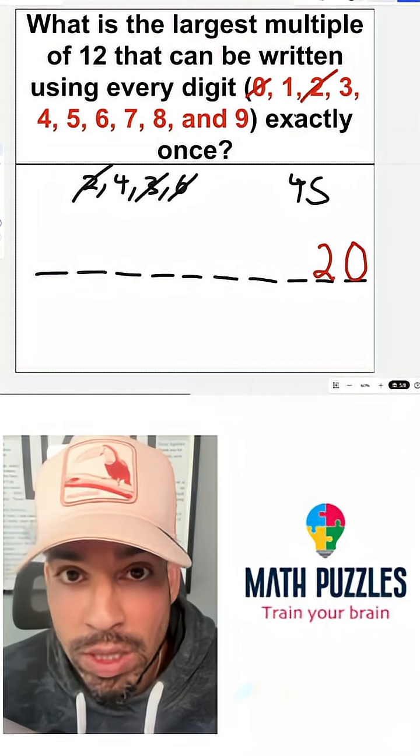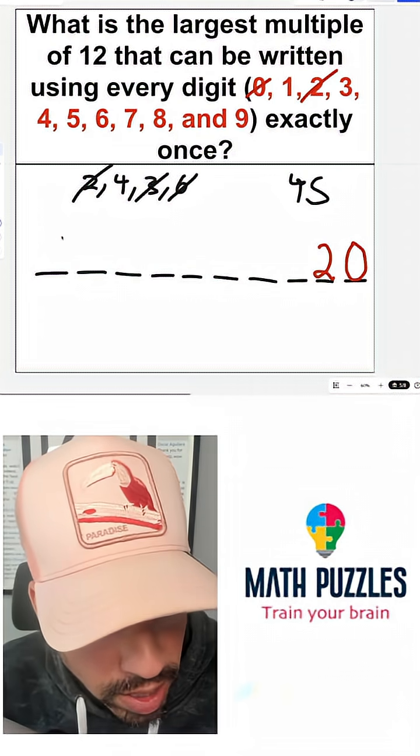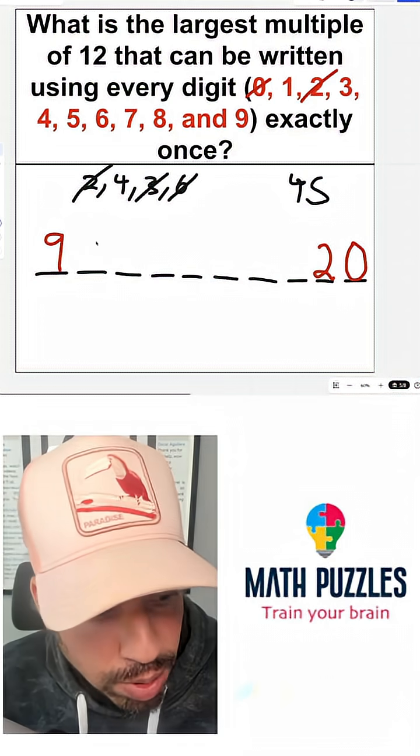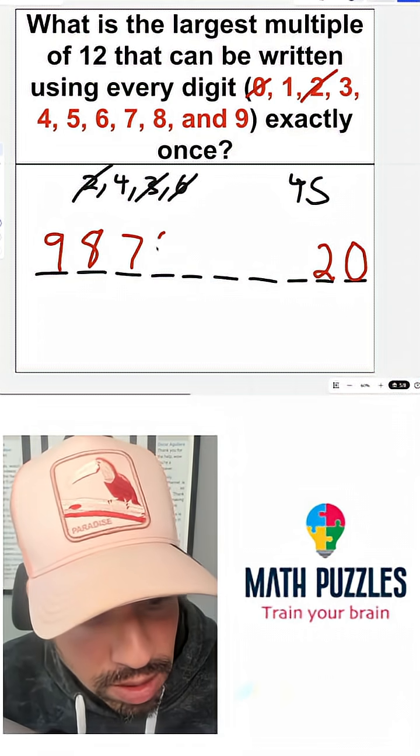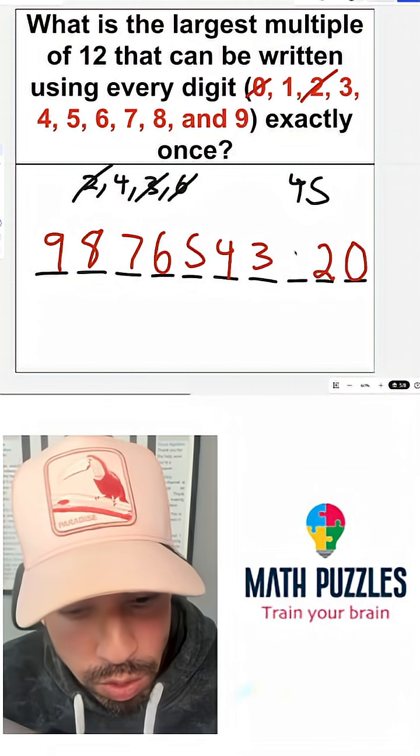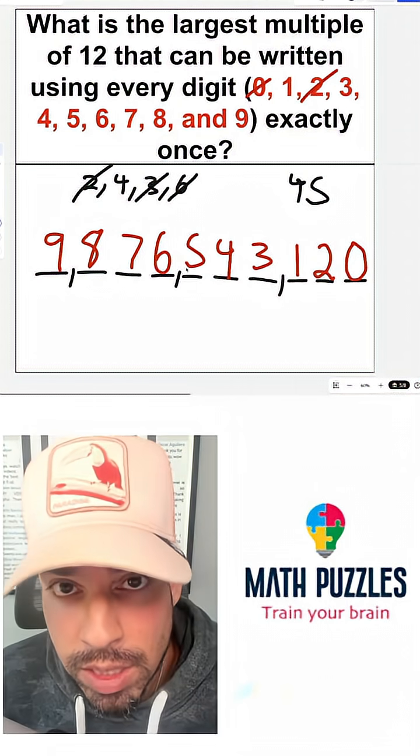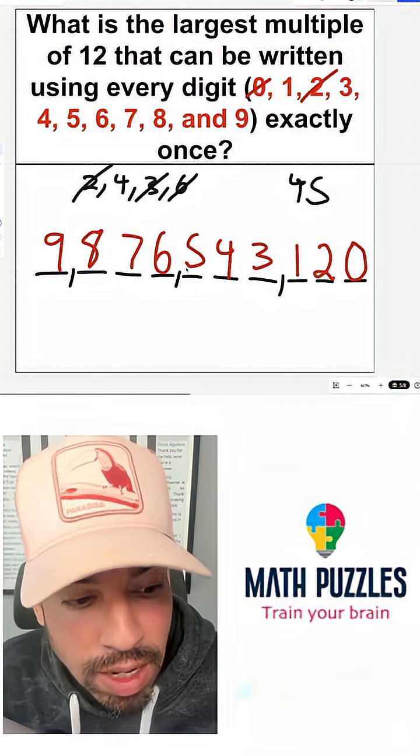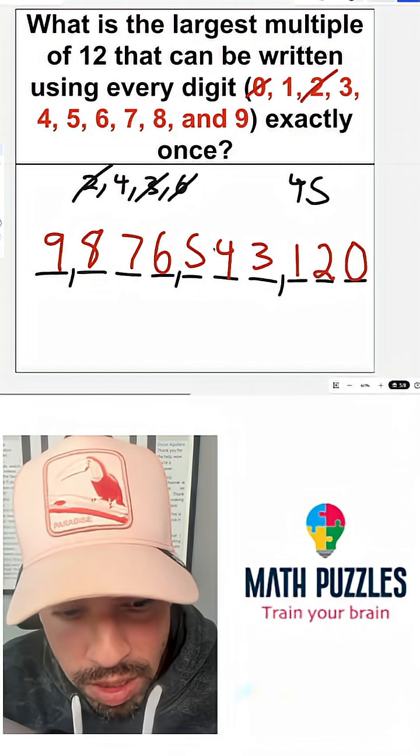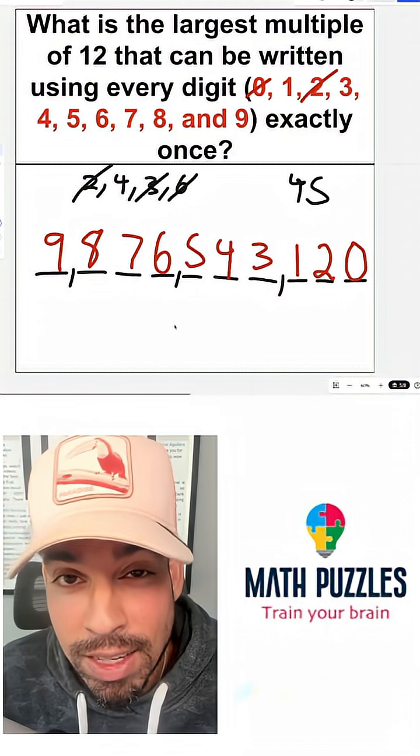Now how do we place the rest of the digits? Well again, I want the biggest number possible, so I'm going to take the largest digit and throw that at the front: 9. Then I'm going to put the 8, then the 7, 6, 5, 4, 3. 2 is already there, so we got 1 here. And this is our number. Putting in the commas so we can see it a little bit more easily, we've got 9,876,543,120. That's how you do it. Done.